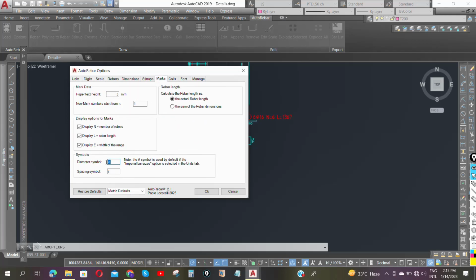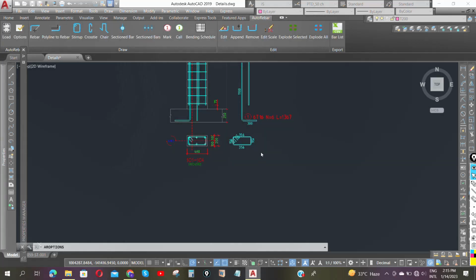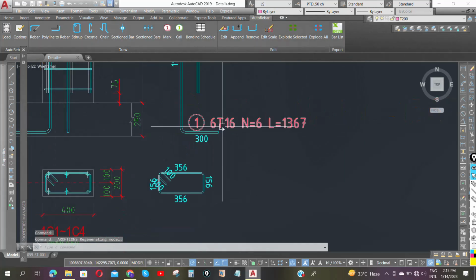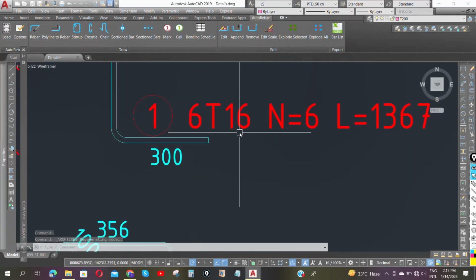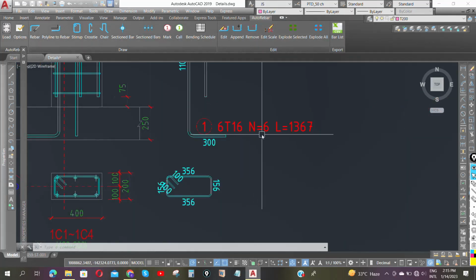Here, instead of diameter, I will put T or Y, but I prefer I will use T. So that will tell the type of bar. So I now have 6T16. Okay, so it's 6 number, right? And the length, this is the length.